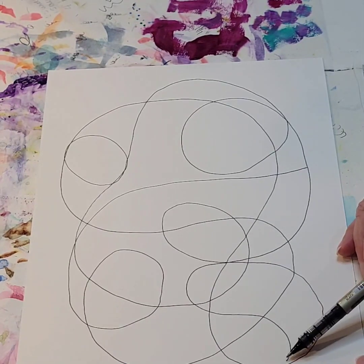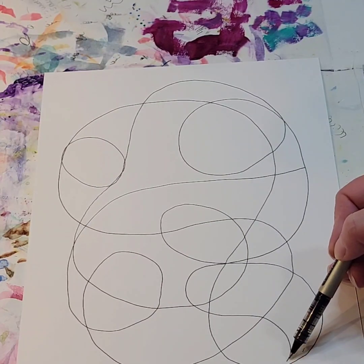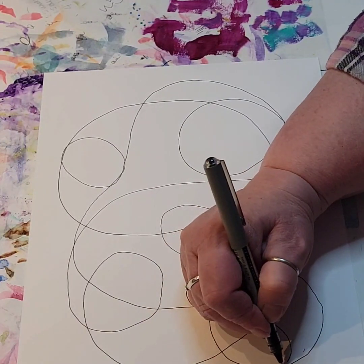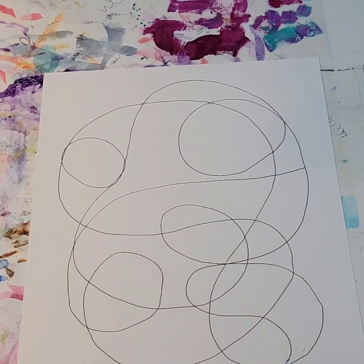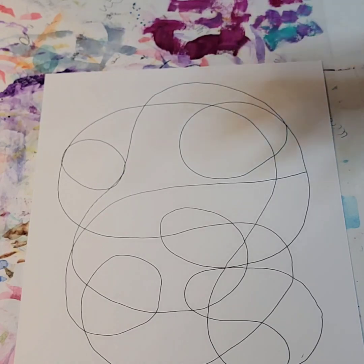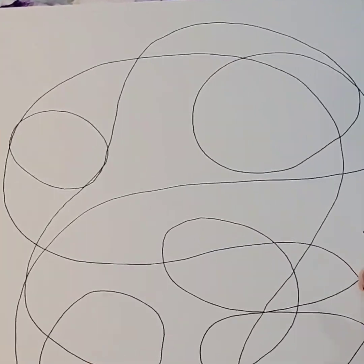I would like you to take a look and see if you've got any hanging lines like this one right here, where it's not touching anything. If you've got any hanging lines that aren't touching anything, just connect them to the closest line so that we have a closed thing here. It just ends up usually more visually appealing that way. That's really the only reason I do that. If you want to experiment and leave yours open, absolutely go ahead and do that. Okay? So the second piece of this, I'm going to zoom this in so that you can see where my lines cross each other.